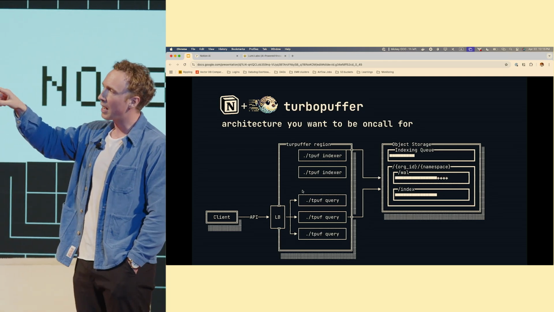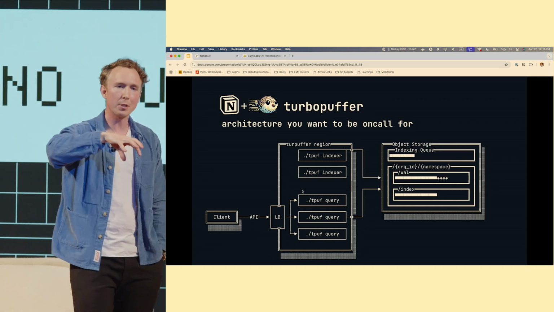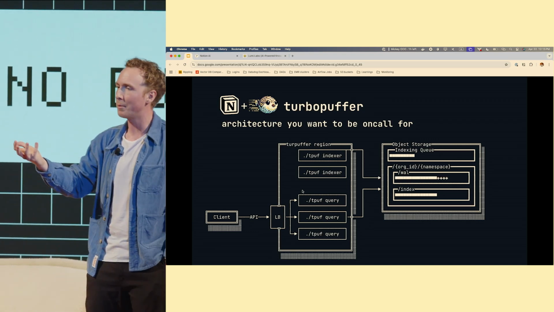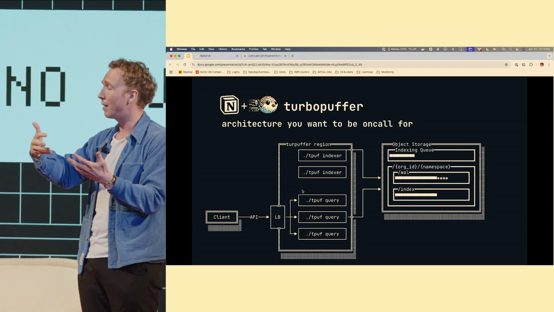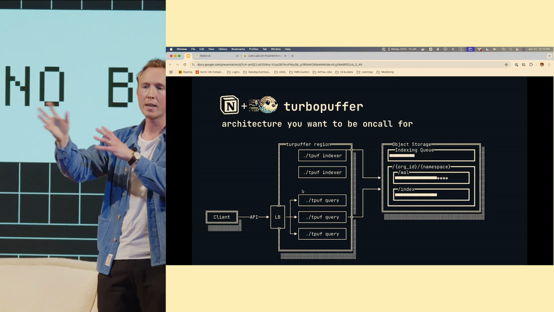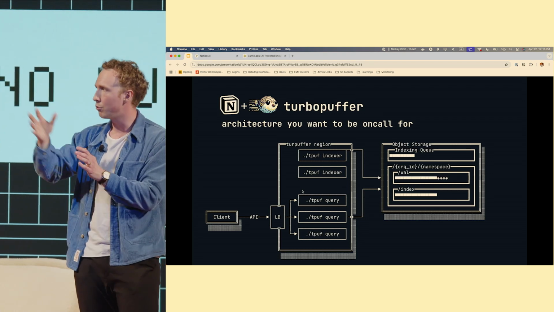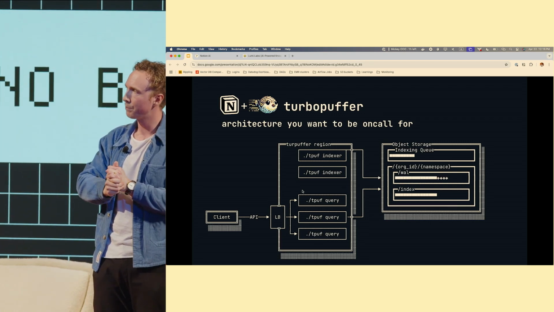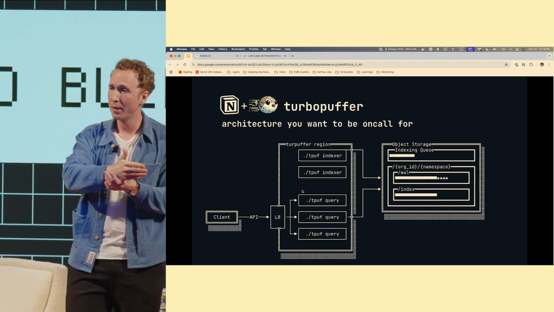So we consistently hash that namespace to one of the query nodes. That's where that namespace for this point in time is calling home and where the cache is most likely to be warm. If the cache is warm, we'll just serve the query out of memory and SSD. If it's cold, we'll go directly to S3 and do the range reads and minimize the round trips, to try to serve that query as fast as possible. The write path will go through and consistently hash to the same node.